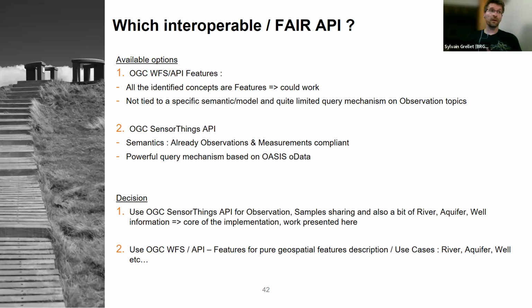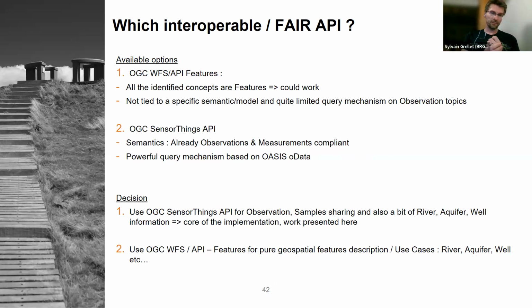API Features, even WFS, are not tied to a specific semantic model, and the query mechanism is quite limited when you go to observation. It's kind of a generic SQL approach and stuff like that. The other approach we had on the table was OGC SensorThings API, which comes out of the box with semantics that are really close, I did not say tied, but close to observation and measurement. This version of the standard, and the query mechanics, are really powerful. It's based on OASIS OData, and it goes down to filtering, sub-filtering data, and in that case, observation data, because the semantics of the API are around OMS 1.0. We will have examples afterwards that work super well.